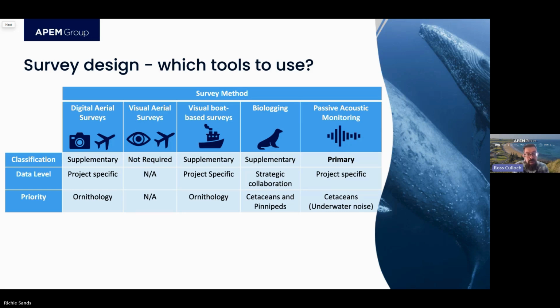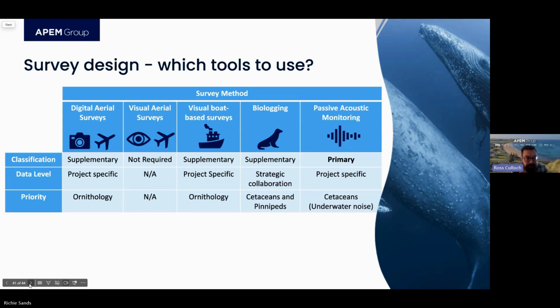Again, I think the biologging is another good one as an example, based on a lot of the information that John has already shared, is that strategic element is kind of key. So there's a lot going on in biologging where we might think about collaboration with, say, academic partners and long-term studies to tackle that. So I do think that's all rather important to consider around things like data integration across these methods, such as biologging, getting information on dive times, for example, to maybe tackle some of these issues around availability bias with the visual and digital surveys, aerial and boat based.